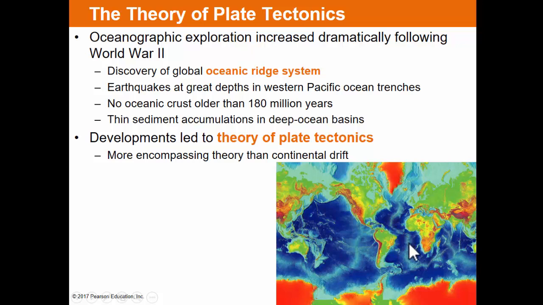I know it looks small in this picture. So the first thing that was discovered was that mid-ocean ridge. We also began to discover that there were earthquakes in the Western Pacific along some of these trenches that we see. And there's a trench here underneath the Aleutians, and a trench here with Japan and down in the Philippines, and of course the Mariana and Tongan Trench, trenches we never knew existed.